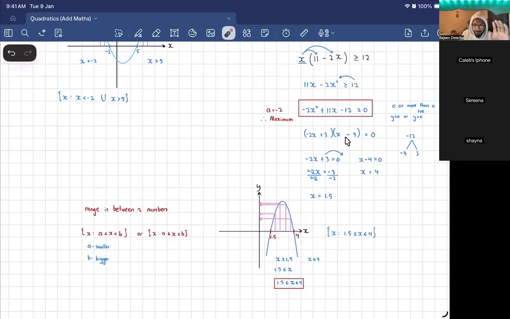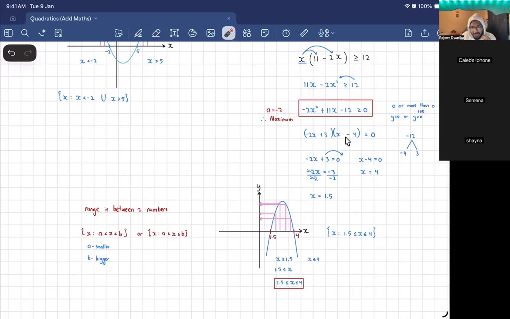And Caleb, when we did that, you saw how we had an x squared term? If you see an x squared term and an x term, you should already be thinking that it kind of looks like a what? A quadratic. It looked like a quadratic, right? So you want to put it in that form.